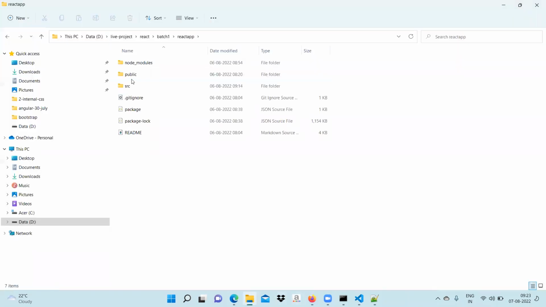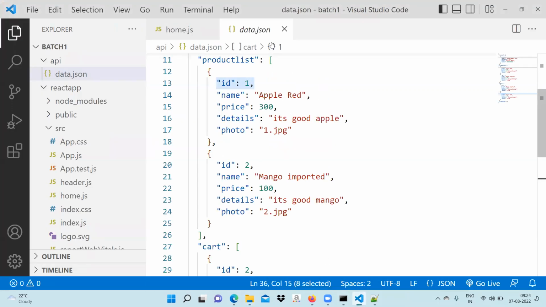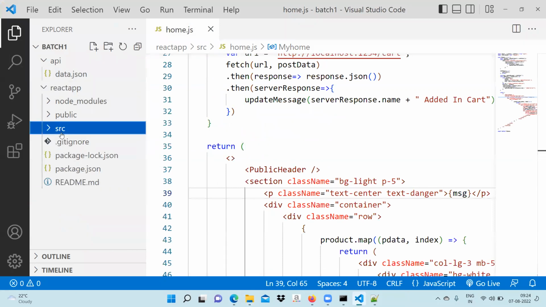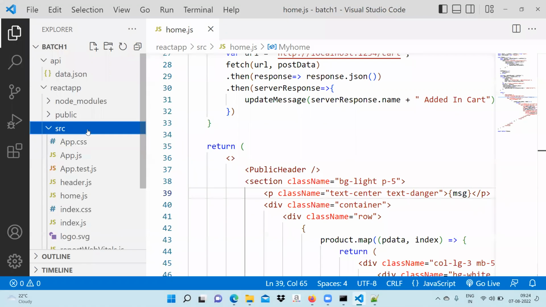Okay. So next after that, I need to send you the file. Home.js file. It came to your chat. Okay. Next after that, create the next component called cart. Cart.js.